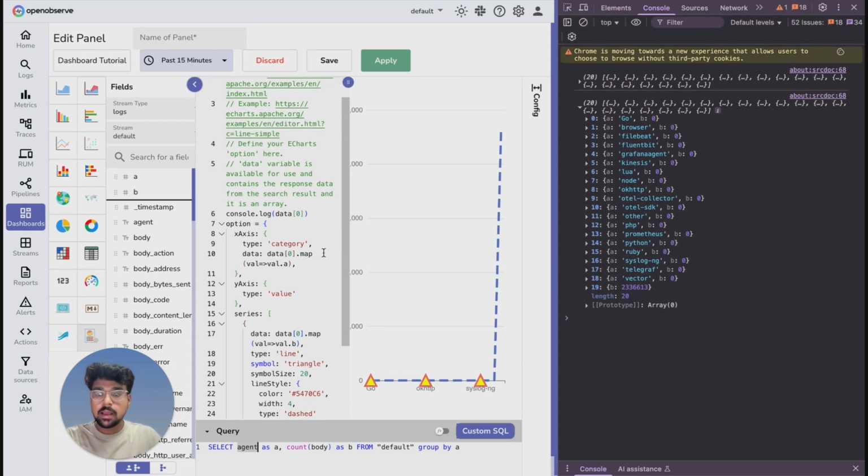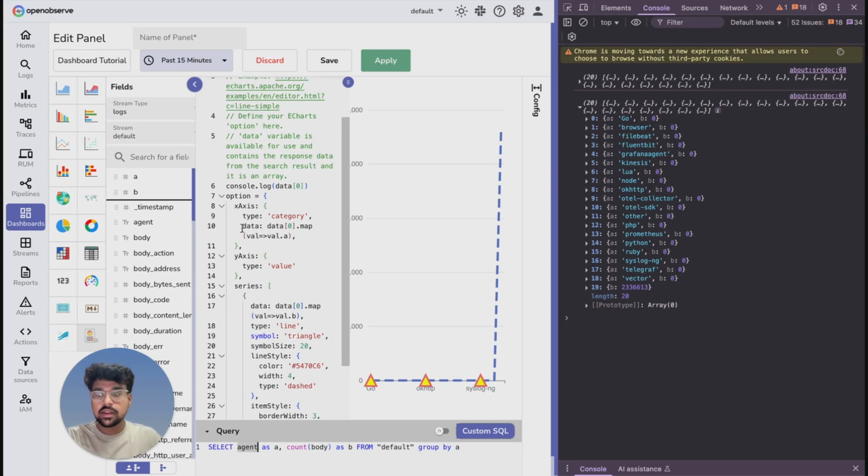Here we have used this map method. The map method is a built-in JavaScript array method that applies a function to each element of the original array and provides us with a new array. And here, when we write data = data[0].map(val => val.a), the val parameter represents each element of the original array, and in our case, each element is each row here. And when we write val.a, we are extracting just the a property of this complete data array and creating a new array for our x-axis.